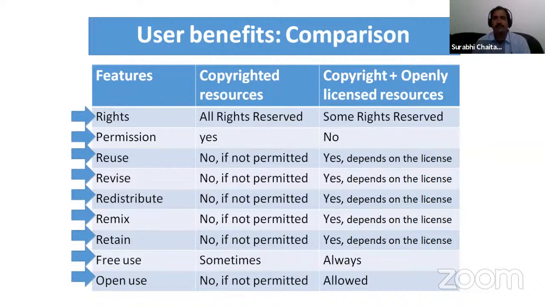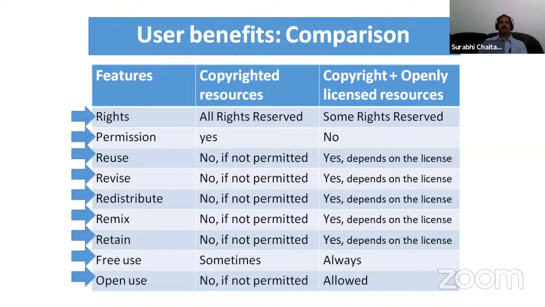Our doors are open. Copyrighted or open license resources we are using. That means they are not free, but they have some conditions. Now, if we keep a board before our door, please remove your shoes and enter our house. The people who ever visit our home, even though the doors are open, will remove their footwear in front of the door and then enter our house. That restriction you are keeping. In open licenses also, we are keeping that type of restrictions. They are open, but with some restrictions. We have to follow those restrictions, which are permitted and which are not permitted.